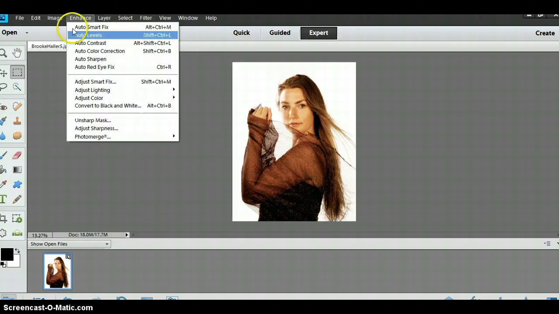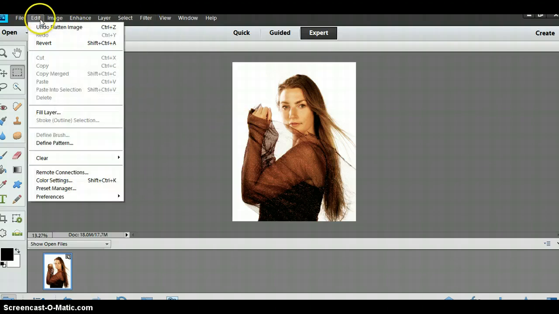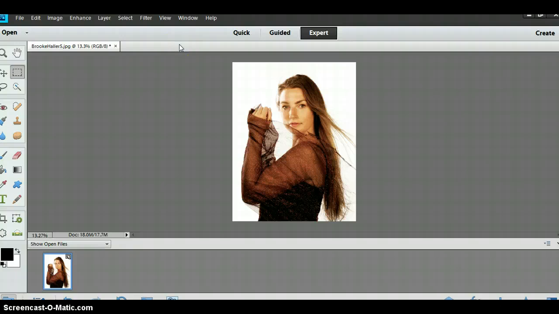And just remember that if there's ever something you wanted to do, or you've done something that you regret, you could just go back to Edit. So if I want to, I could undo Flatten Image, or if I think everything that I've done is awful, I just click on Revert and it takes me back to the very original image without changes. So maybe practice for a second with adjusting your levels and working it that way. If you'd like to repeat this so you can see it again, just press play and go again. I'm going to pause there for a second and go on to the next one.